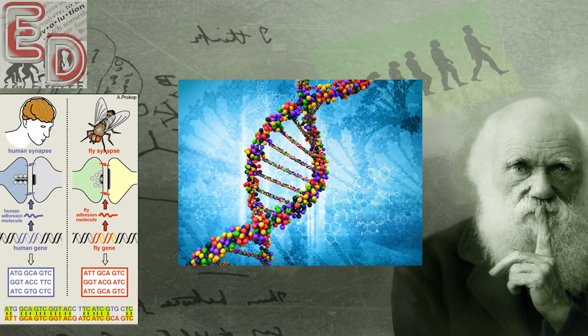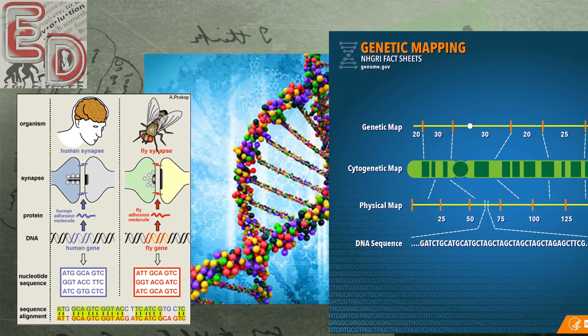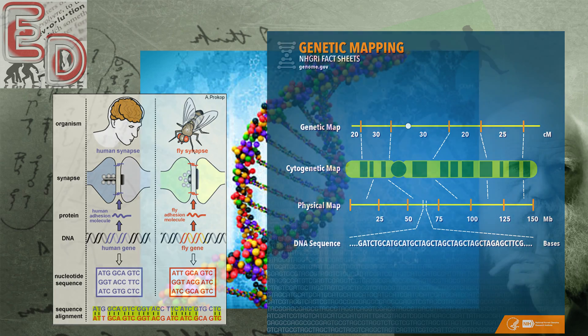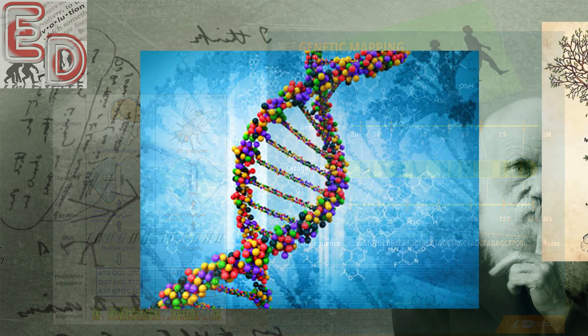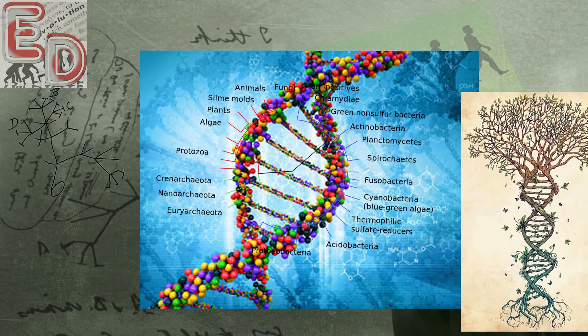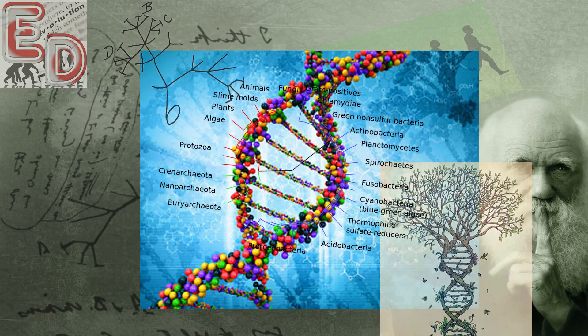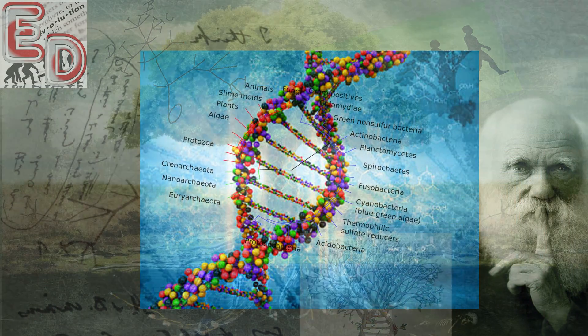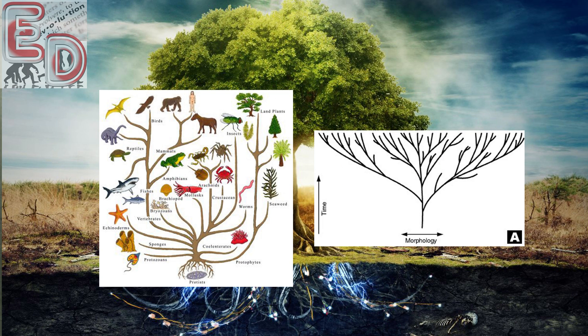Dawkins points to genetic similarities between various life forms as the best proof of evolution. He suggests that these similarities can be plotted into a perfect hierarchy or family tree, but that is a gross oversimplification. The evolutionary tree, which originally looked like this, has been evolving itself as new genetic analysis is completed. Evolutionary theory used to state that one organism was at the base of the tree and that all life descended from there.